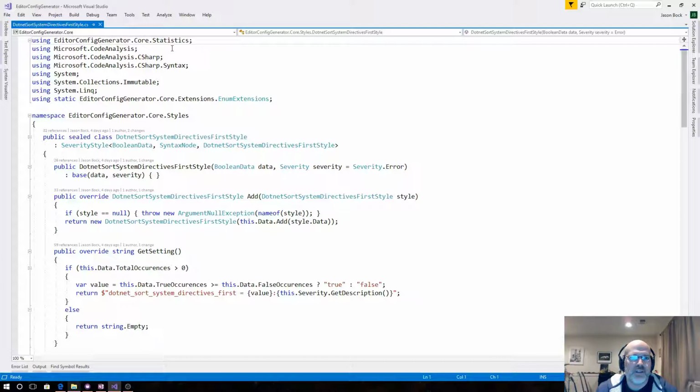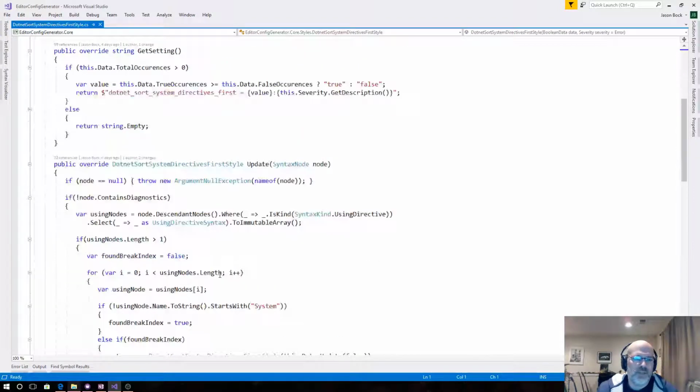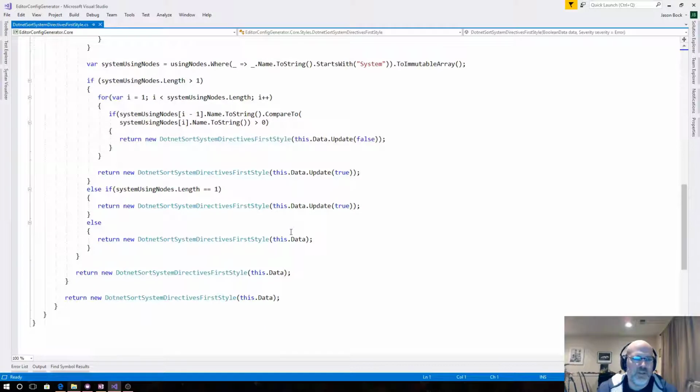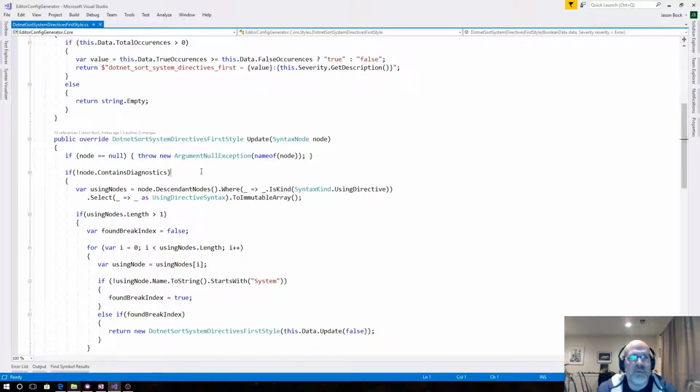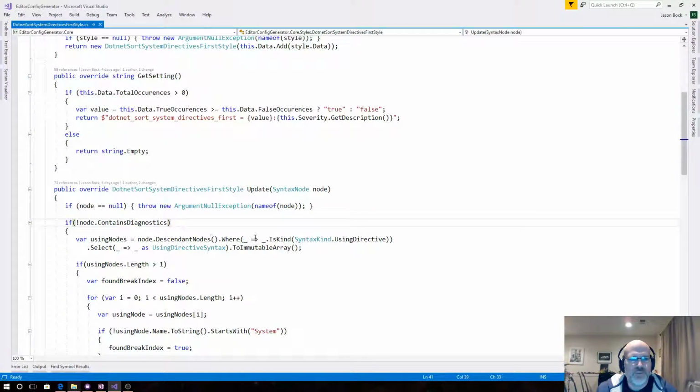Now, I had to think about this a little bit and go, well, how am I actually going to attack this? What am I going to try to find? And what I got to is a fairly long method that looks a little gnarly, probably a good candidate for refactoring. Actually, this is good that I'm talking.